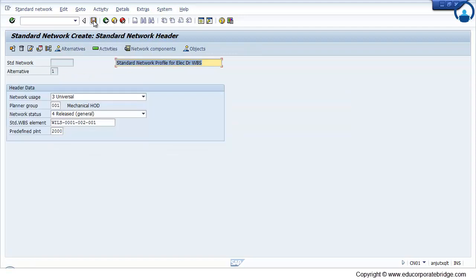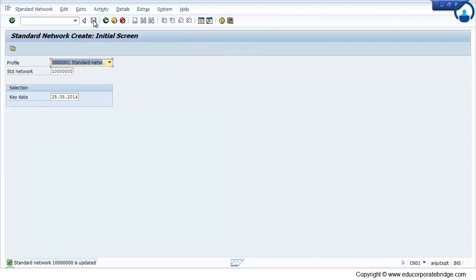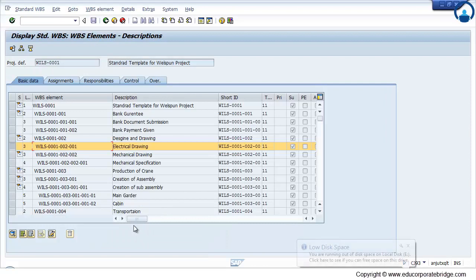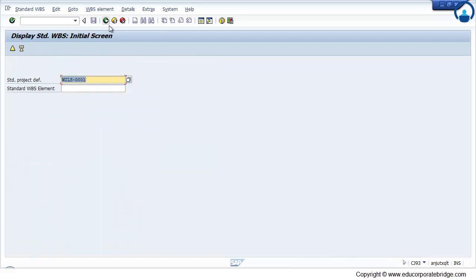Now I just need to save this standard network. So the network gets updated in the system. This is the way you can create a number of activities through a standard network for the standard WBS. So now I have created the standard network and standard WBS in the system. Now I create an operative project through the standard network.